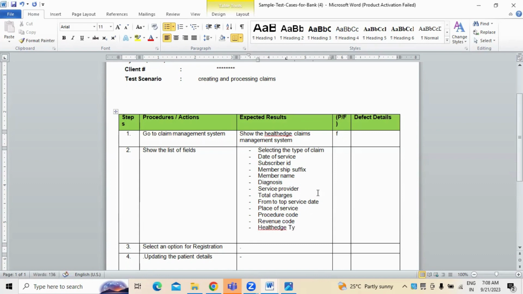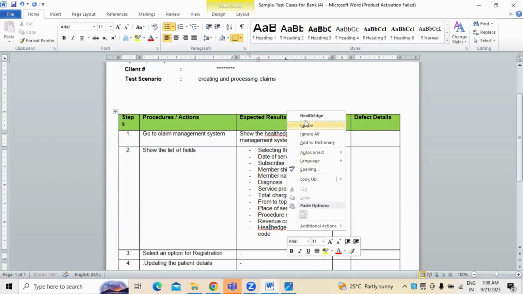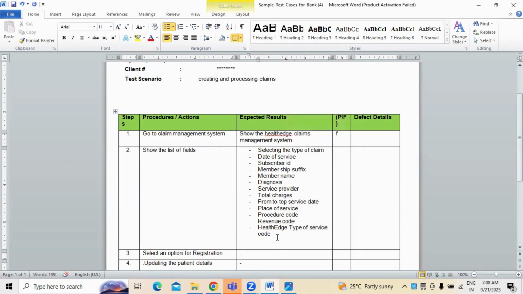Next, Health Edge type of service code. Because for Health Edge there is a separate service code. There are service codes for the payer applications we are using.